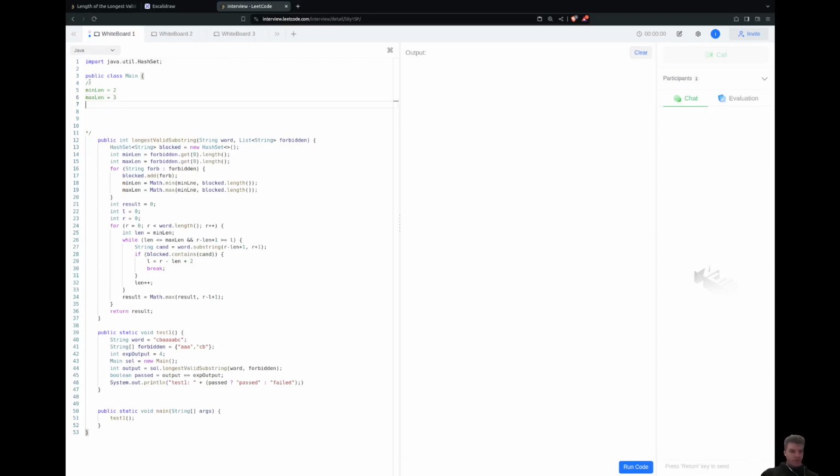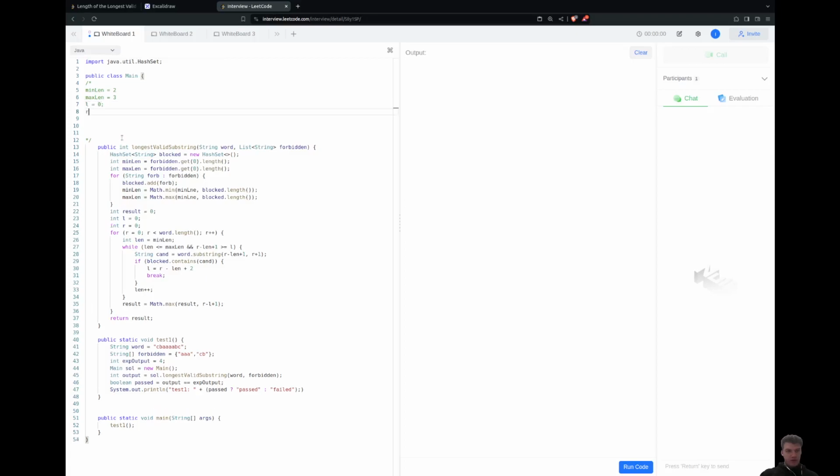And then we do left equals 0, right equals 0, and then we do this word traversal.